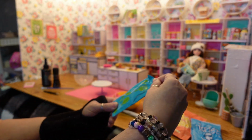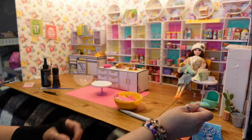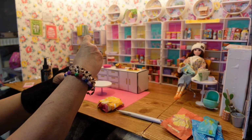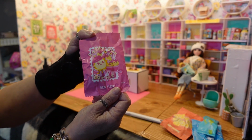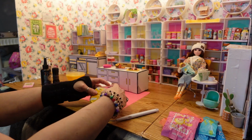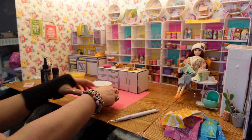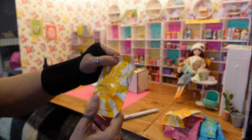Here's our utensil bag. I like it. I like the collars on it, so let's try not to tear it up. Set this aside. We have the Happy Sun Farm bag, and this one's in good shape, so I'd like to keep it that way. We have a Happy Sunny Day, but this is a different one. I like the other one because you can see it better, but I still might make a picture out of it. Have a sunny day. Here's another have a sunny day.